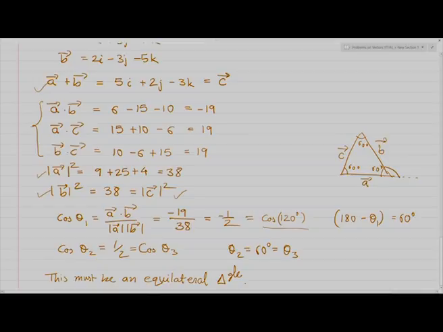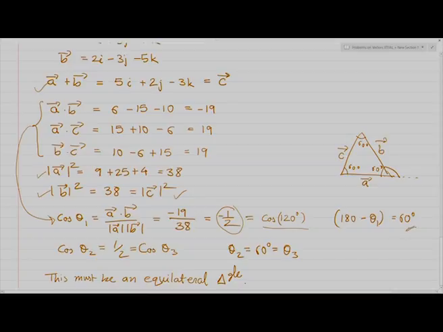In addition to this, what we have done is we have figured out what are cos theta 1, cos theta 2 and cos theta 3. Here the main purpose of showing this is, even though this number is negative, this angle is not considered for the formation of the triangle. That is what I wanted to emphasize. So, I have shown you this method.